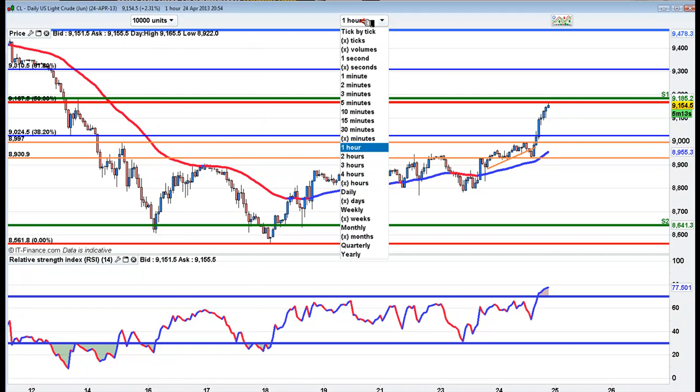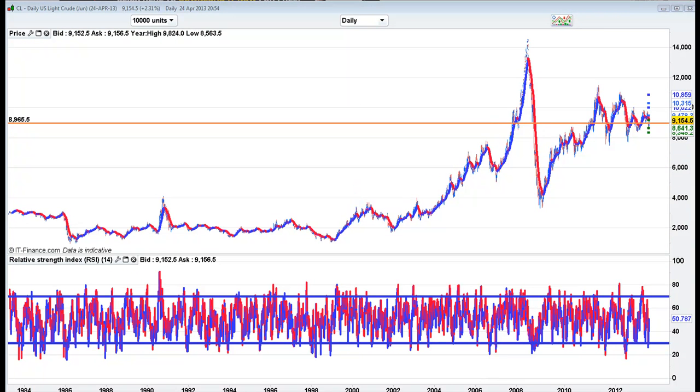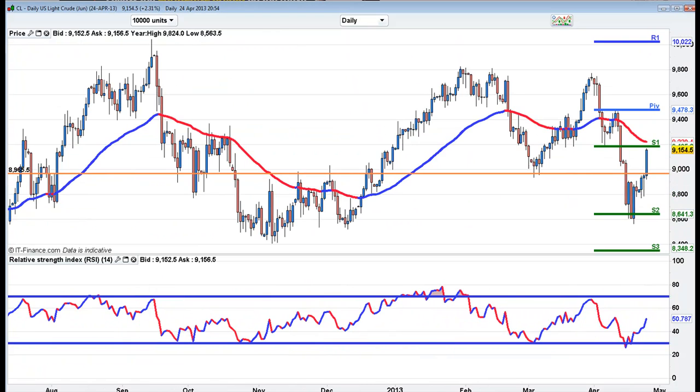Okay, so let's just look at the daily charts. Let's start with oil. We've got massive resistance up here at this S1, 91.88. I guess this is the other reason why I was wanting to get short, because that to me was a spinning top up against this area here. I mean, massive area of resistance. But again, once we break that, it's a hammer on the 80 MA. If it breaks the high, it's a hammer. If it starts to work its way lower, it's a spinning top, in case you're asking.